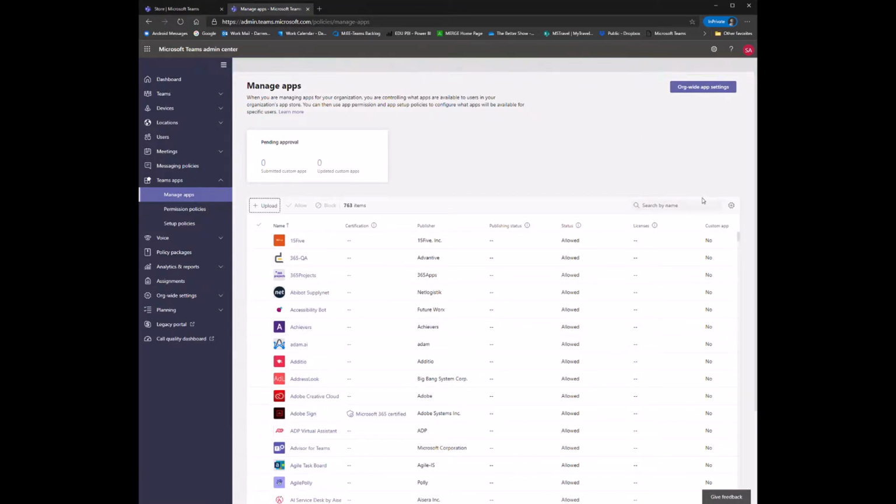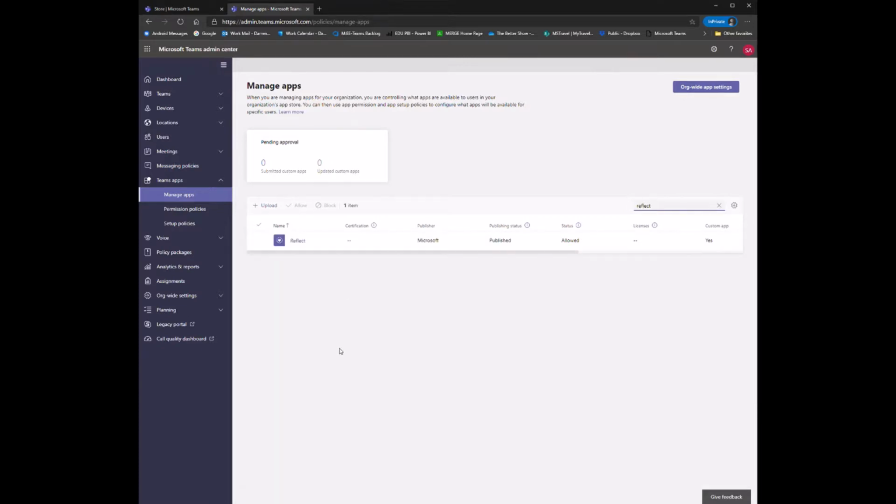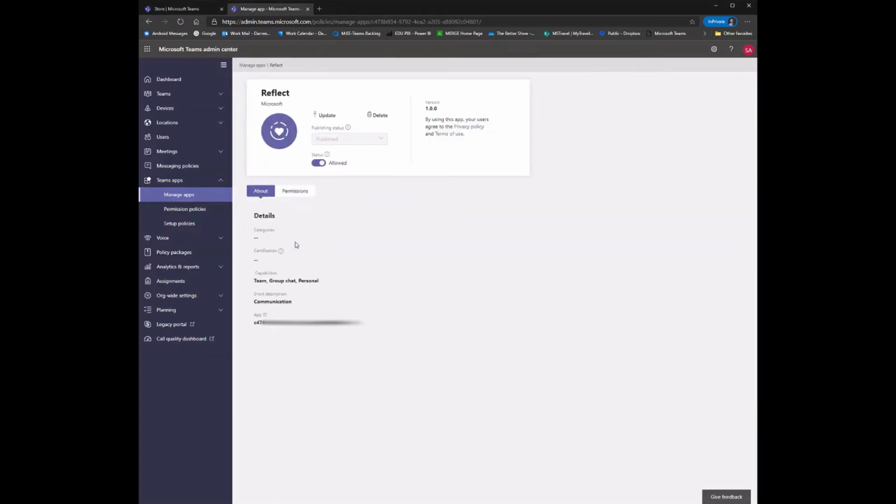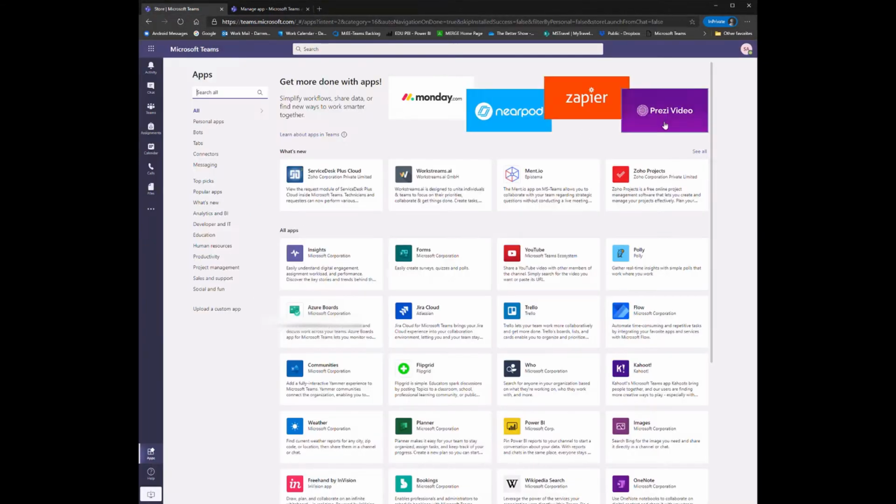Now it says it's added, but let's just confirm. Yep, there it is. If I check on the status, it looks like it is allowed, and everything looks pretty good right here. So that is now available in Teams. I should be able to go to Teams now as a user.